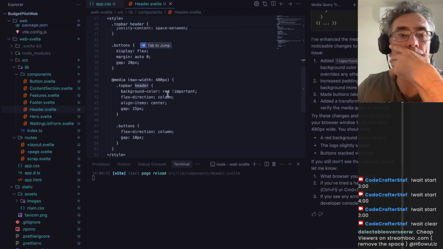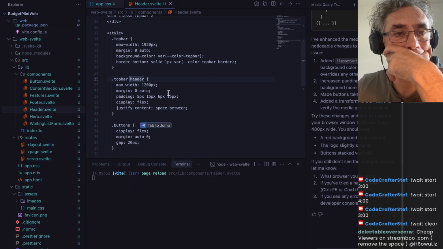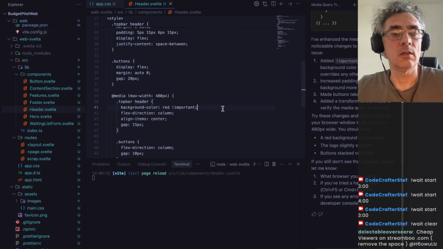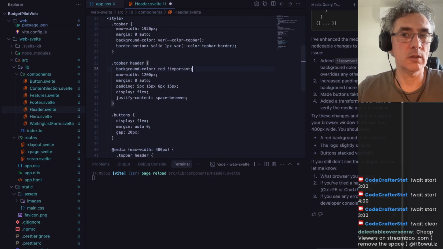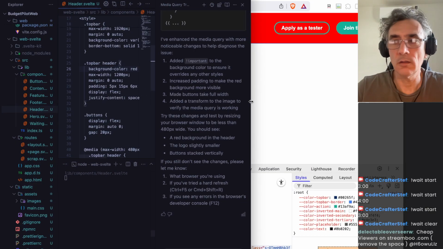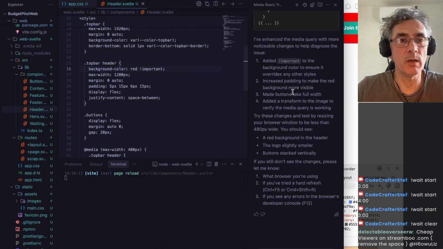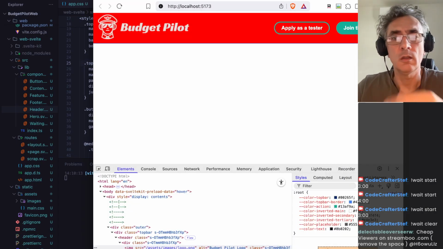Now I have media query at media, top bar header. If I do the same, I put it here, that clearly works. Yeah, so I can see it. But as a media query, it does not work.